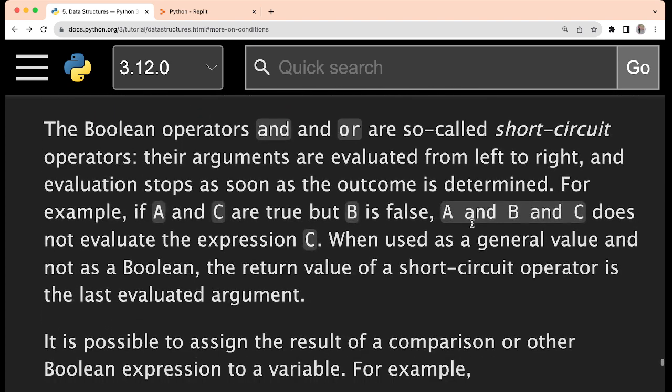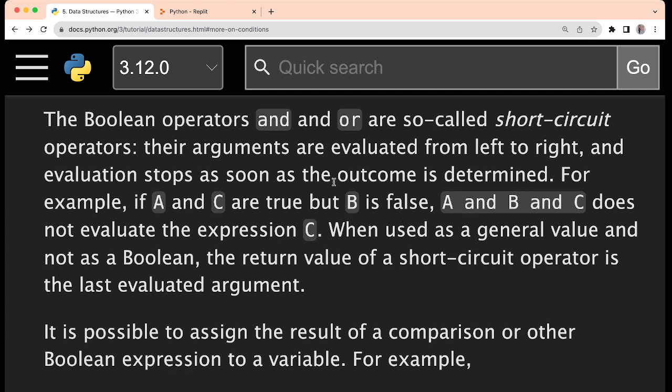Okay, all right. Now in Boolean operators, in this and and or, one concept is applied, and that is known as short circuiting. It is important to understand this. Generally, whatever expression you have written, the arguments are evaluated from left to right. This is the default ordering which you have to remember.